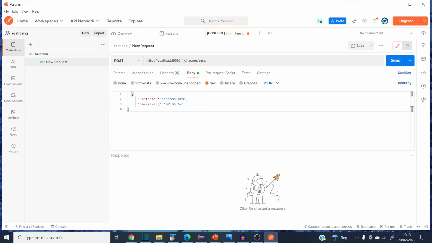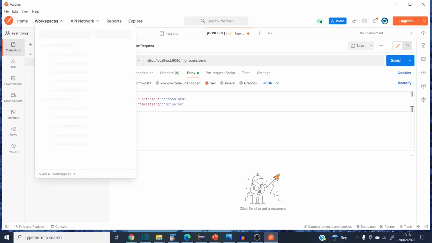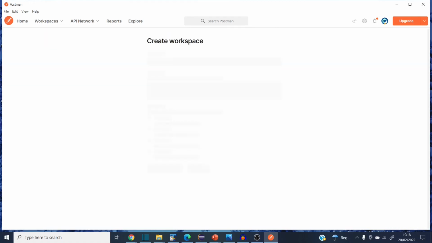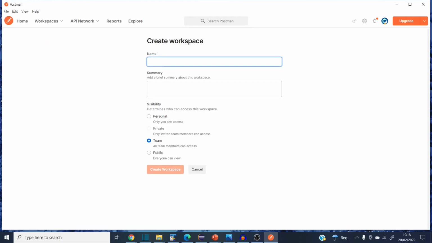Okay, actually, to be quite honest, I've already done this, but I'm going to repeat the entire thing again. I get the application open, going to go to workspaces. I'm going to say create workspace, and we will call this test new service. In terms of visibility, it doesn't really matter, just keep it the way it is.